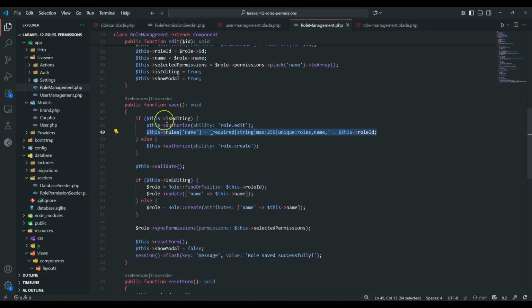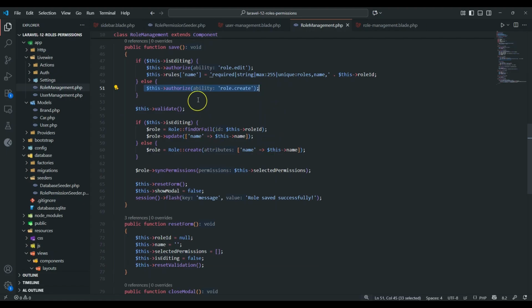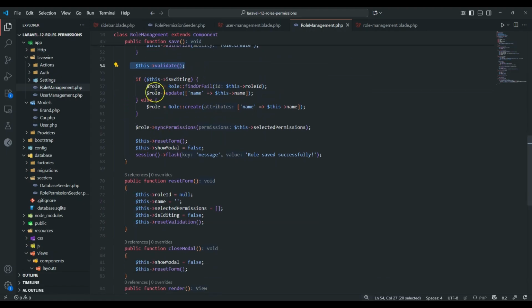And after that, if this is not editing, meaning it is creating, we are going to check if the user has the ability to create roles, and after that we are going to validate those too, and then we are just going to have an if condition. So if we are editing, we need to update that role, so we're just going to find that particular role, and then we are going to update it down here.